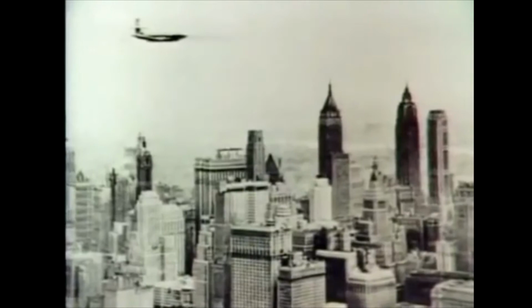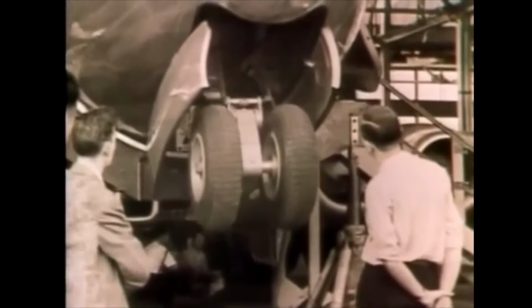The company then tried to market the plane in the United States. There was a triumphant publicity flight to New York, carrying the world's first jet airmail, and the New York Times said, "Uncle Sam has no monopoly on genius." Now, National Airlines ordered four of the aircraft with an option on a further six.